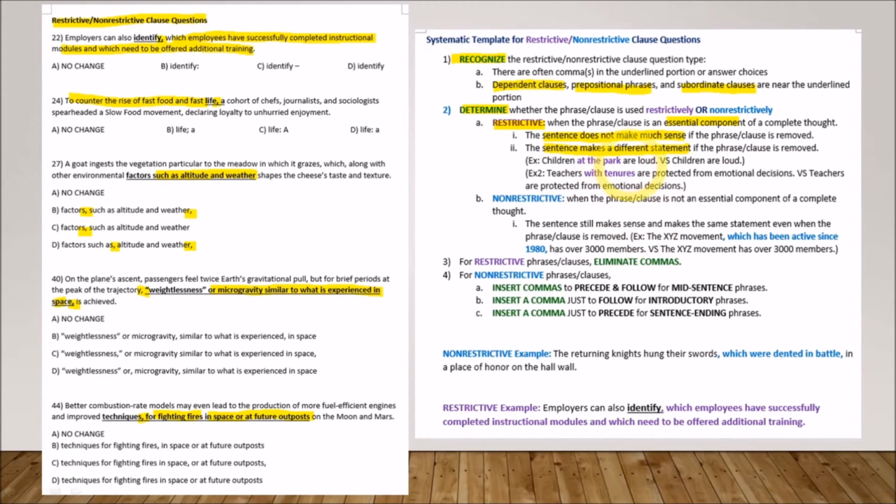For example, children at the park are loud. If we remove the phrase at the park, we end up with an entirely different statement, basically saying all children are loud. Restrictive phrases define the scope of the word they modify, which is why removing them results in an entirely different statement. Example 2.